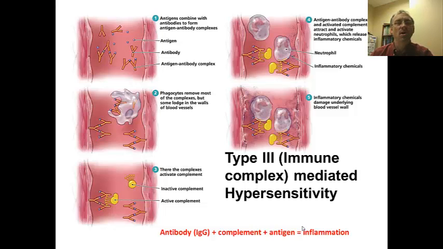Now, because the antigens come from our own cells, not from a pathogen, what this means is that ultimately that antigen will never be removed from the immune system, never removed from the body, and the inflammation that gets turned on as we go through to step 5 is never going to get turned off, because the initial trigger is an antigen found on our own cells. This leads to a chronic inflammatory situation.